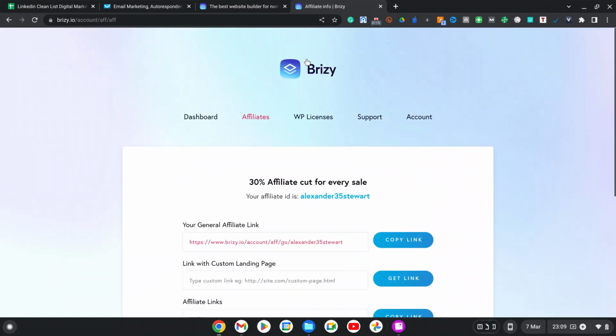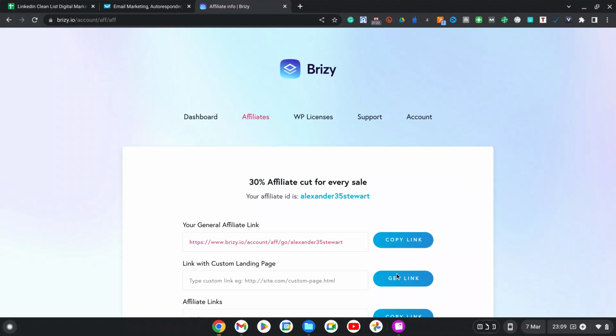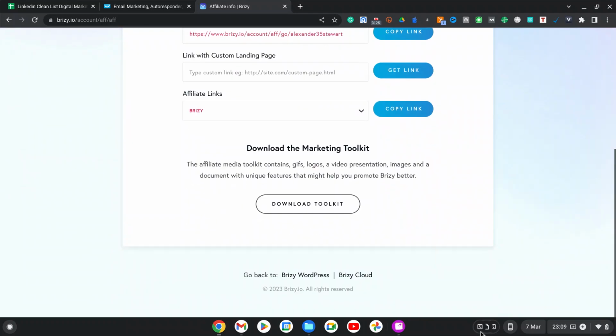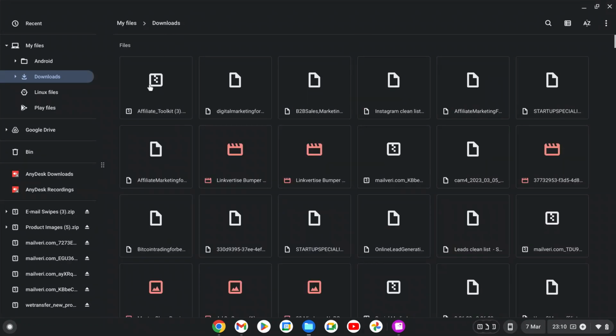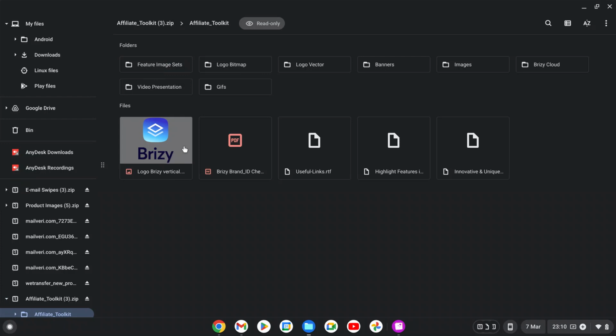Always offer value. Always offer something like a lead magnet to get people to even click and open up your emails. So once we have all this open and we've got the toolkit down there, I can just open it up and take a look what they've got in here for me. Like this. And there's the logos and everything that we need. We've got banners. Where have we got? Have we got email swipes anywhere?